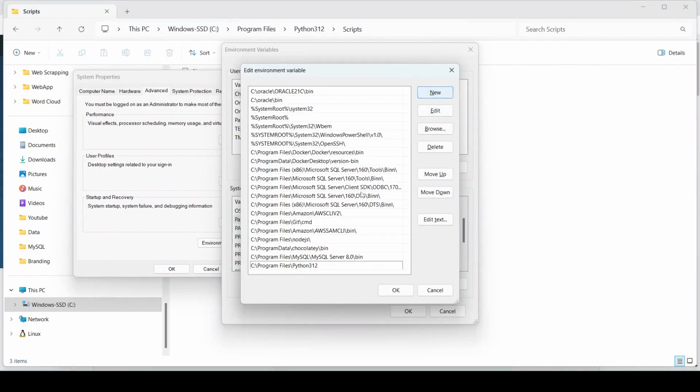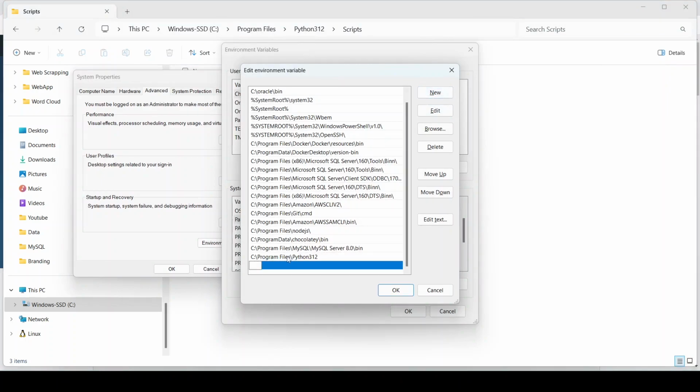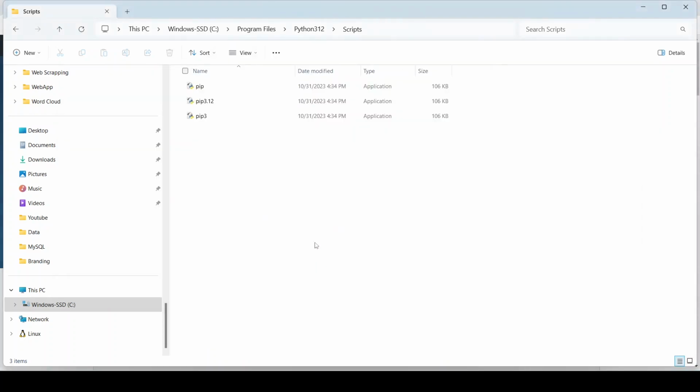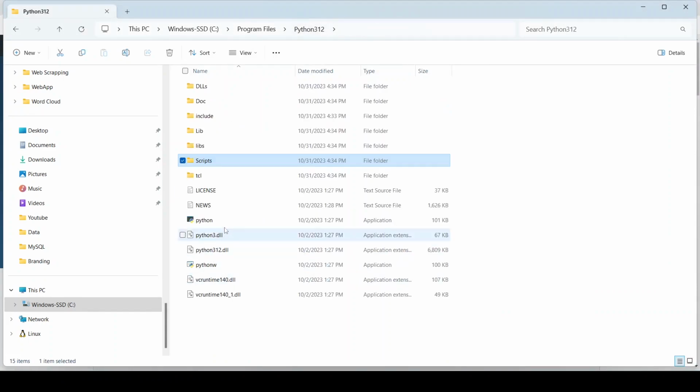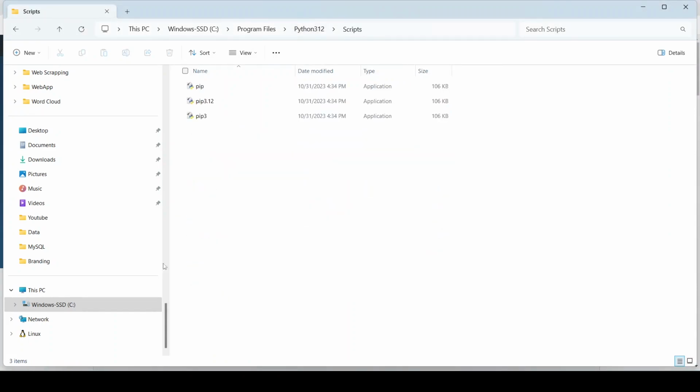So we'll do Add here and paste that. What this will do is the first one will let us interact with Python, and the second one will let us interact with pip. So say if there is something that we wanted to install using pip, then this is where we set it so that we can use it in our command line.